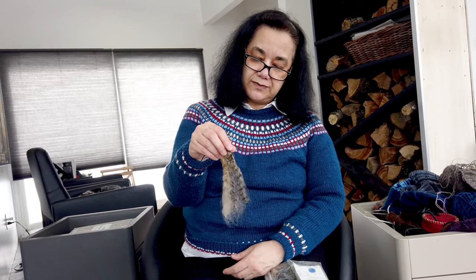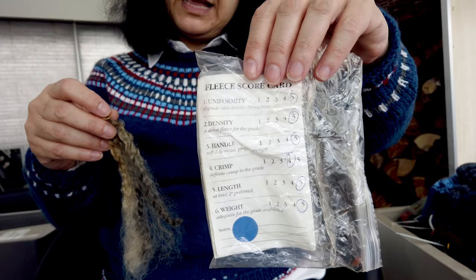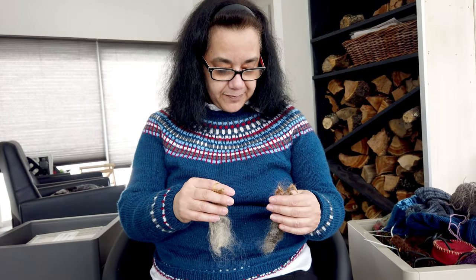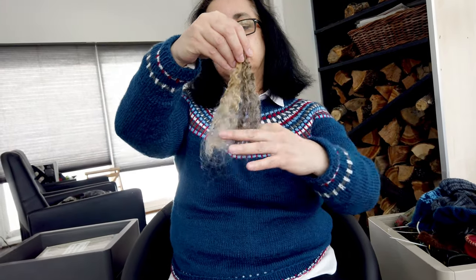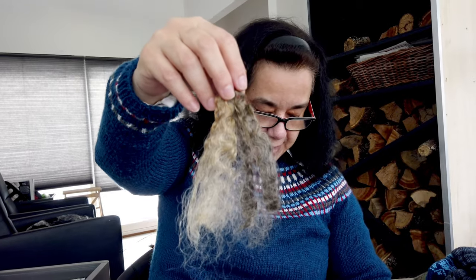So some of the characteristics of the Cotswold, and I have the information, because this was a judged fleece that I got. If I compare the Cotswold with the Shetland sheep, it has different sizes, different staples of fiber throughout the body. So it's not the same thing. The Cotswold tend to have the same staple. So I wanted to test it, and I took one lock from different areas of the fleece that I have on the floor. And as you can see, they're very, very close, the staples of them.